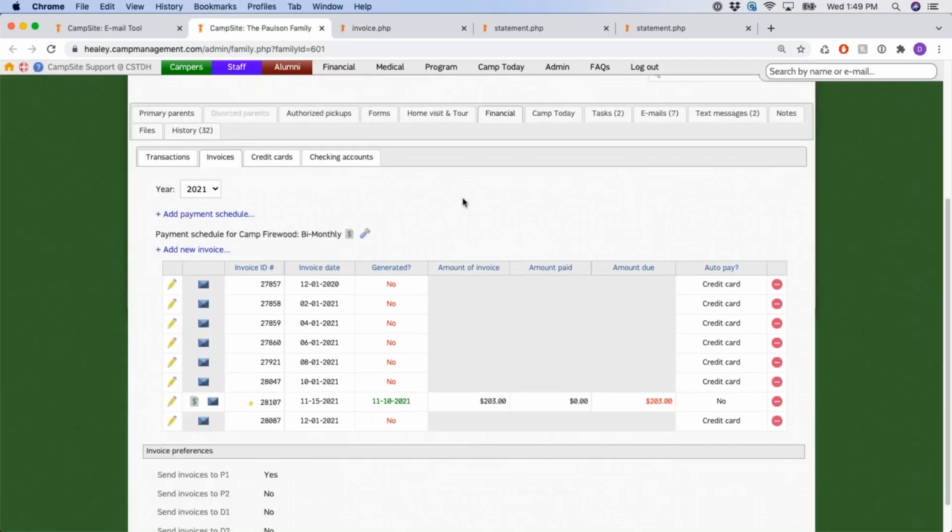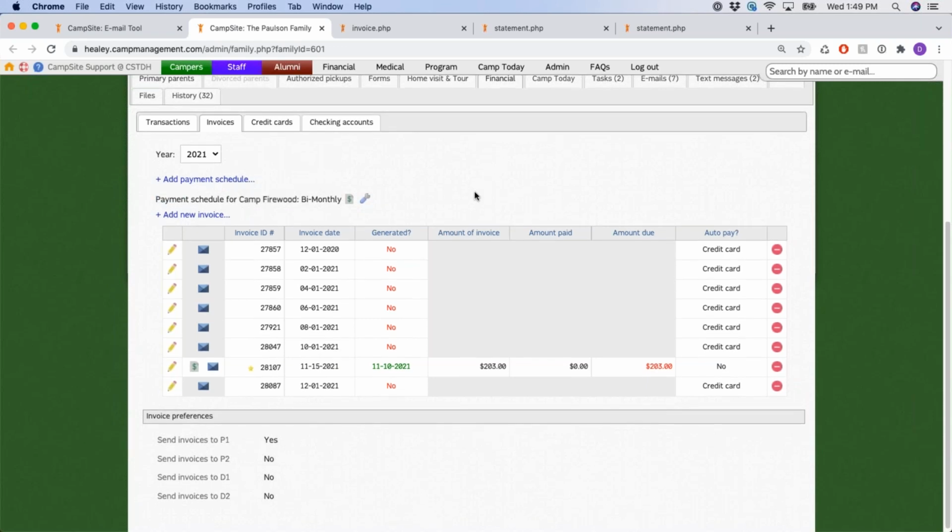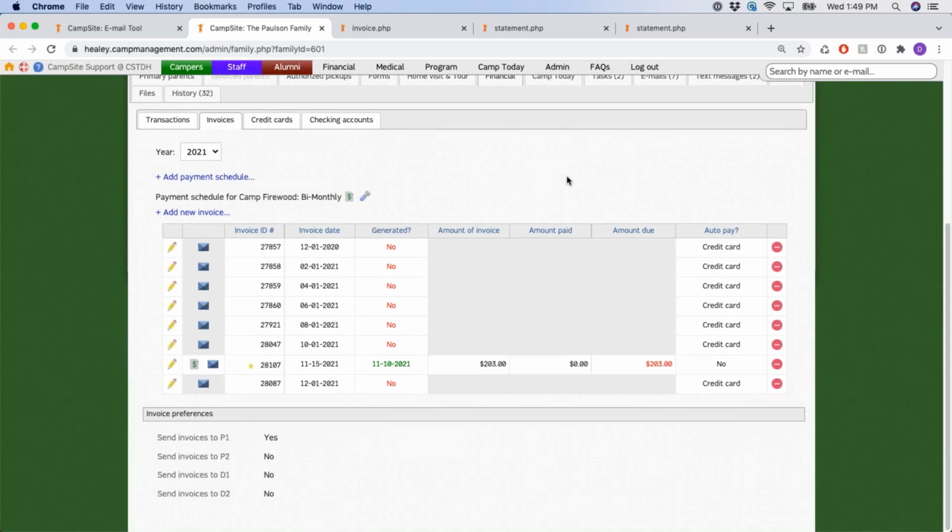So again, you have full range to make any sort of changes that you want to the invoice and the payment schedule on a per family basis. Like I said, sometimes you may have a family that needs a little bit more help financially, or they request extending a payment schedule and it's not something that you want to do for everyone, then you can make adjustments to their schedule for just this individual family, right?